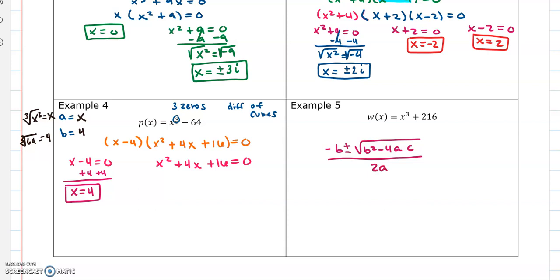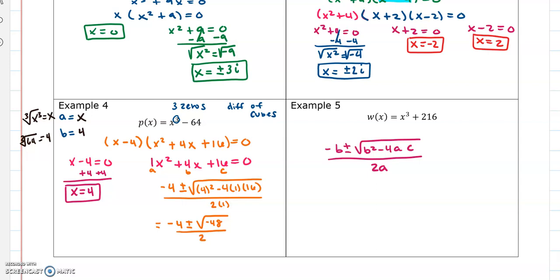So that is our quadratic formula right there. So I'm going to use that with my values that I have here. So a, b, and c. So opposite of b, I have negative 4 plus or minus the square root of 4 squared minus 4 times a times c, all divided by 2 times your a. If I clean that up a little bit, I should have negative 4 plus or minus the square root of negative 48 divided by 2.